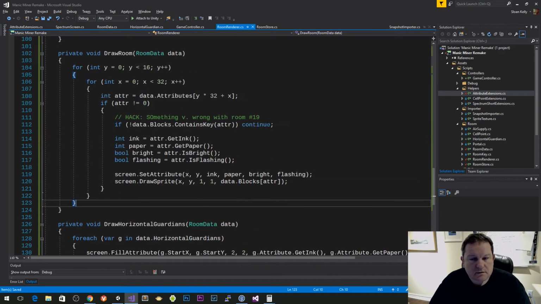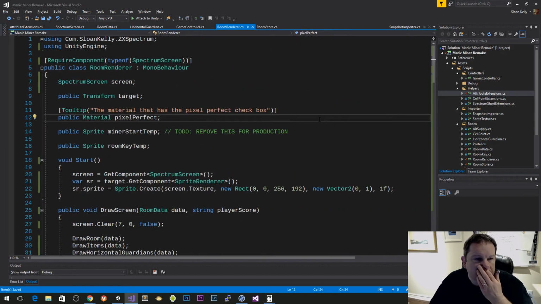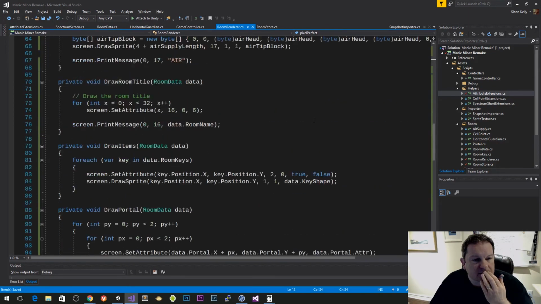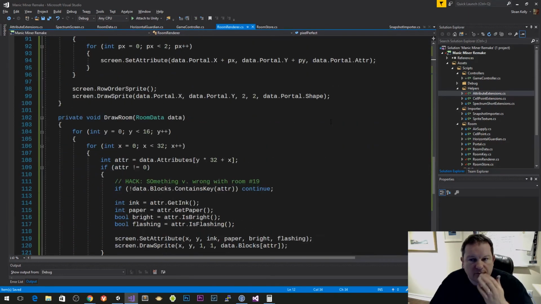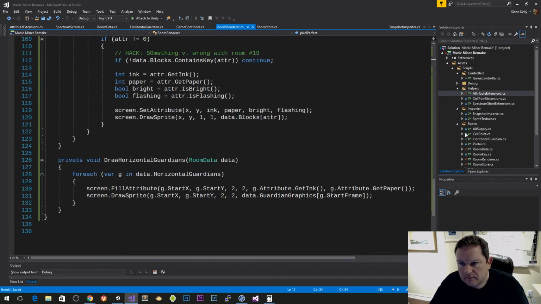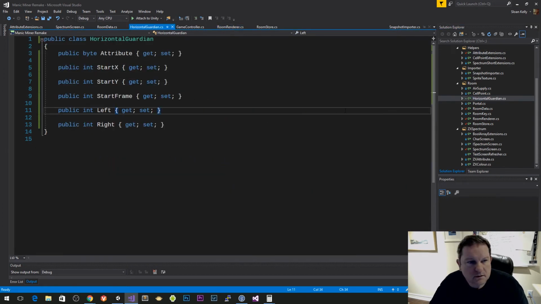Okay, so I'm going to do this. I want to have, let me look at my horizontal guardian again. Oh, I'm sorry. Okay, so attribute, left, right frame, start frame.